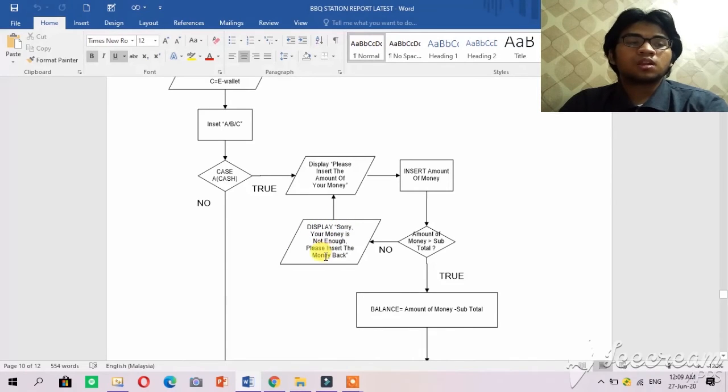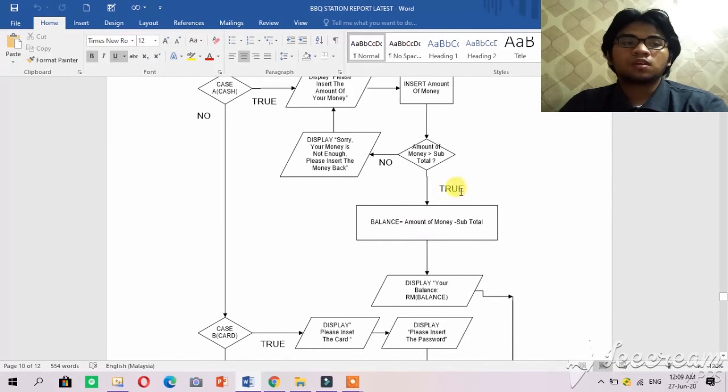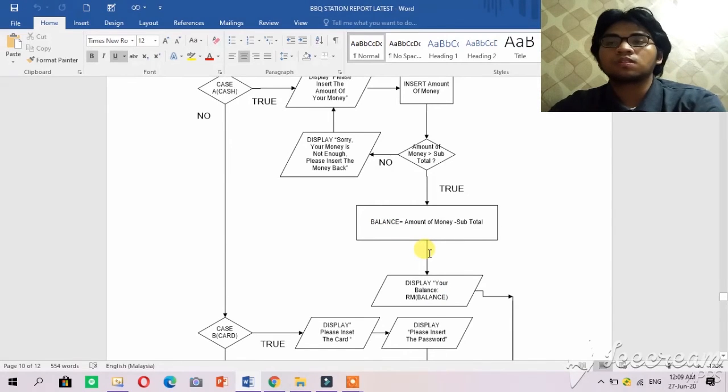If it's false, there will be a display: sorry, your money is not enough, please insert your money back, and we go back to the initial stage of case A. If it's true, we go to the subtraction process and display: your balance is the balance D just now.